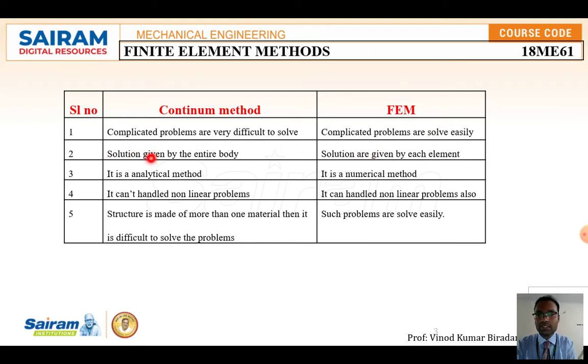Okay, the second difference is the solution given by the entire body. Here we are going to get the solution for the entire body, we are not getting the solution at each element. So this is also one of the disadvantages of using the continuum method. Solutions are given by each element, that is, step by step you are going to get the solution. Solution means stress, strain, displacement. So it is an analytical method, it is a numerical method.